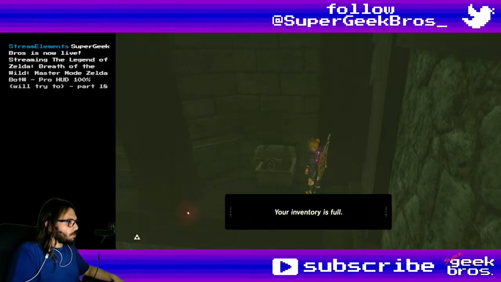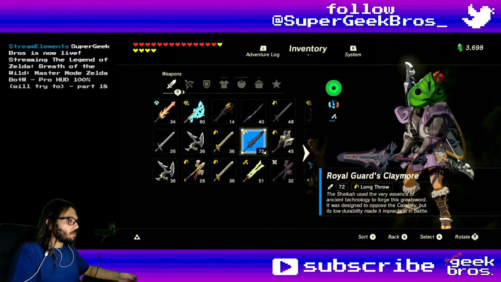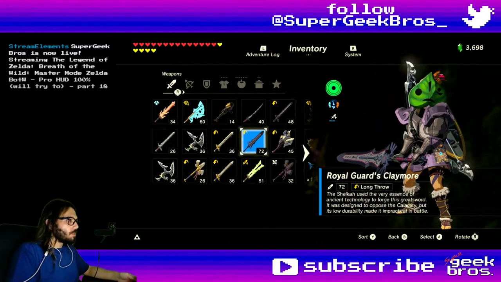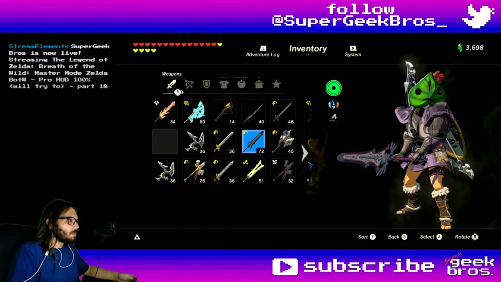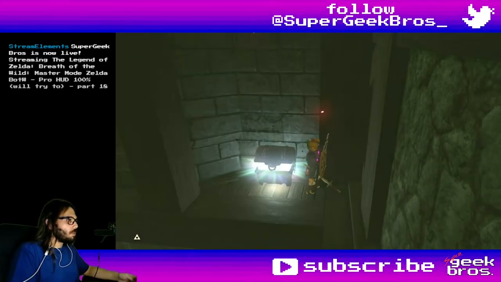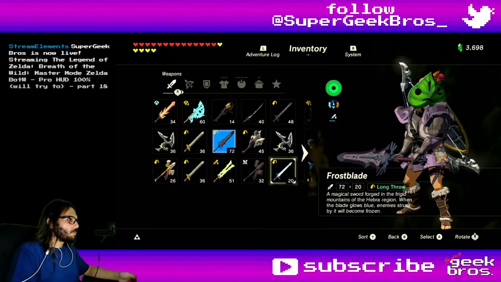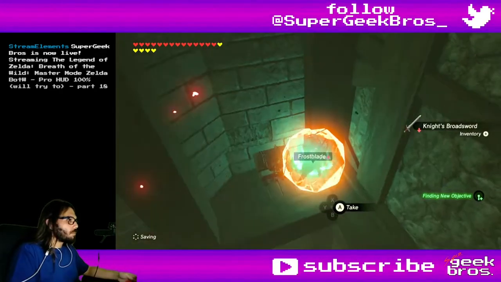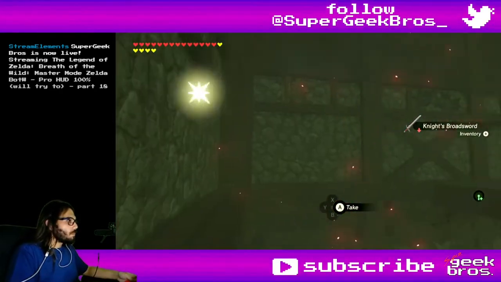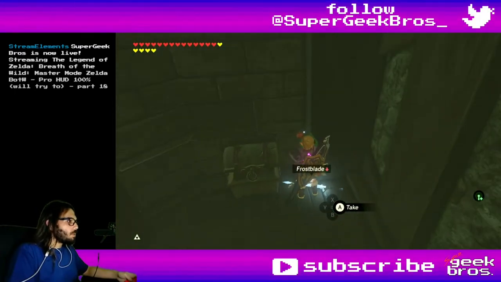Crossblade. Oh, come on. I must have something almost breaking or something. No. That's the biggest thing I have. Crossblade is probably weaker. Yeah. Where's this Korok?